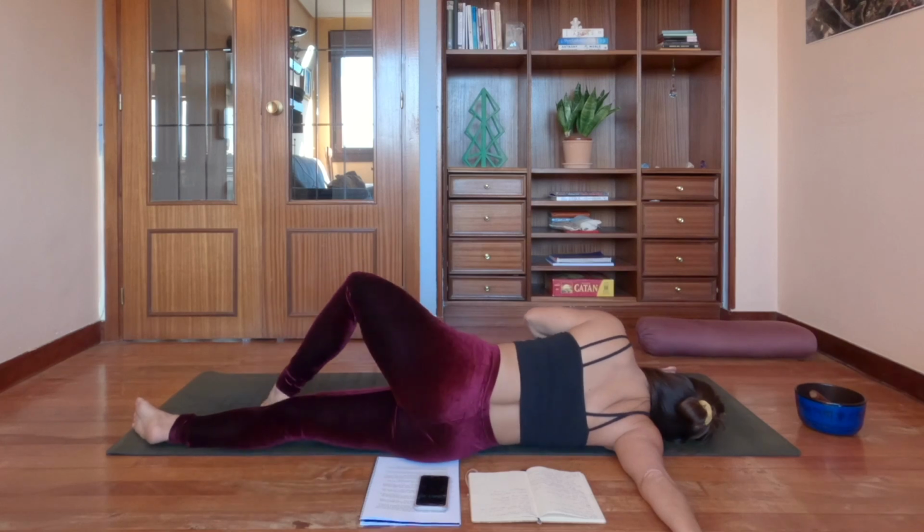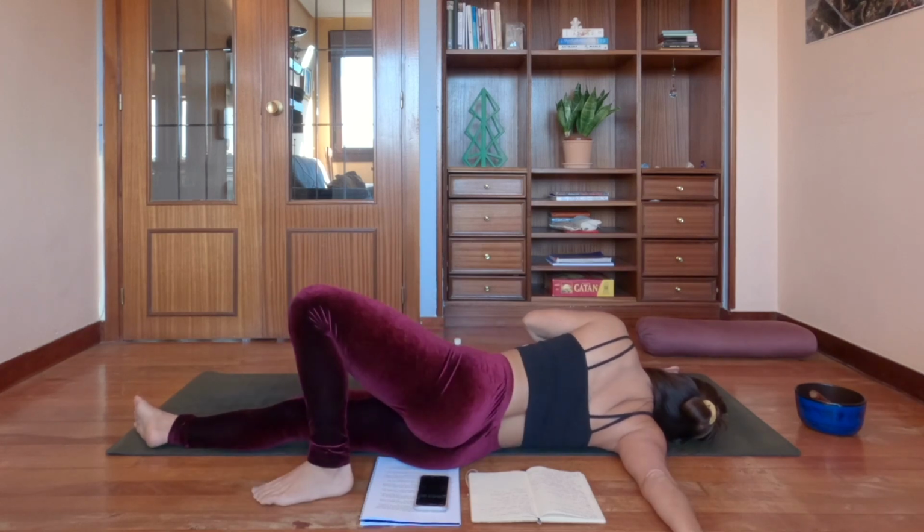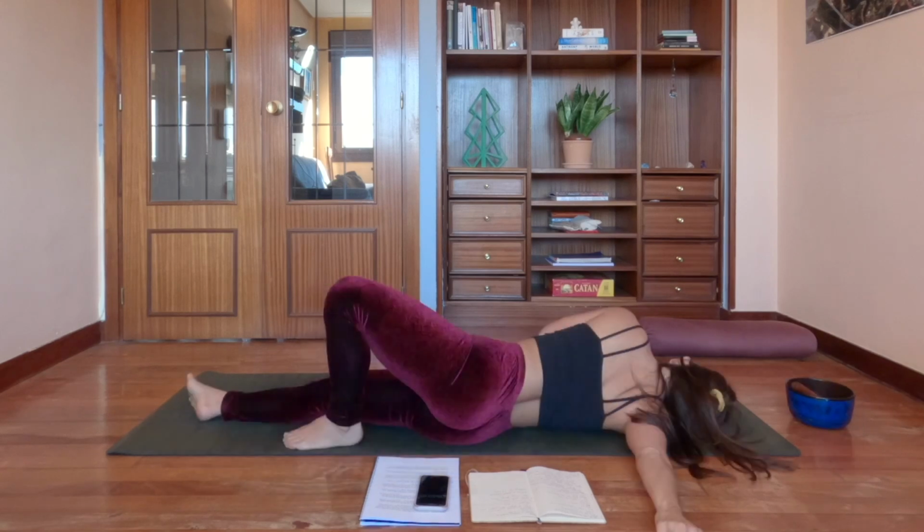If you need to come out, please do. Again, the way to tell is to take a nice deep breath and see how that feels. Inhale. Exhale, relaxing into the posture. Maybe closing your eyes. Nice big inhale. Nice big exhale. And finding stillness. I'll let you know when it's time to move.